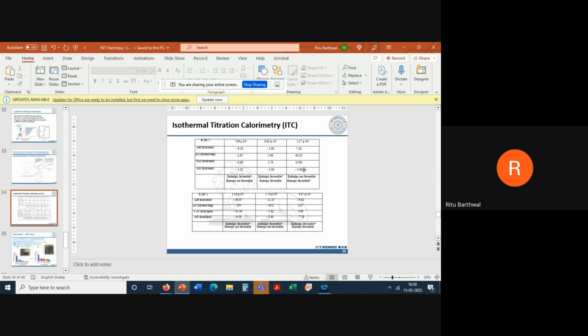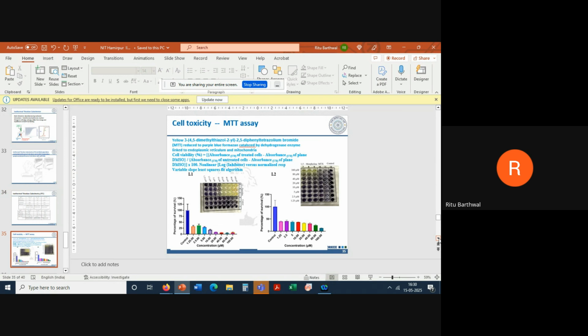Ultimately, delta G is this, that is Gibbs free energy, and one can calculate the equilibrium constant K with this. So what ITC is telling you is hydrophobic interaction may be dominant, hydrogen bonding may be dominant, stacking may be there. We may do all kinds of these experiments by spectroscopy, calorimetry, equilibrium constant, and so on. We always have to test, supposing I am making a drug for telomere, whether it is having anti-cancer action or not. Or I am doing some proto-oncogene, whether my cancer action has stopped or not.